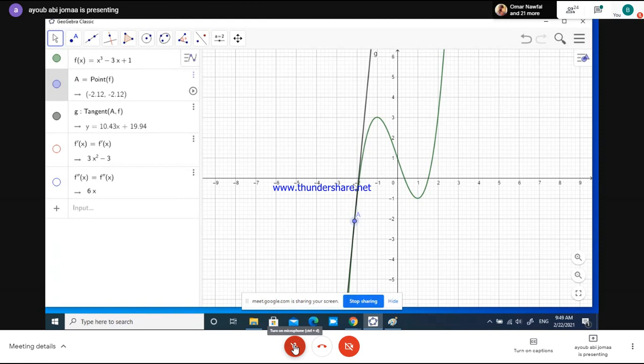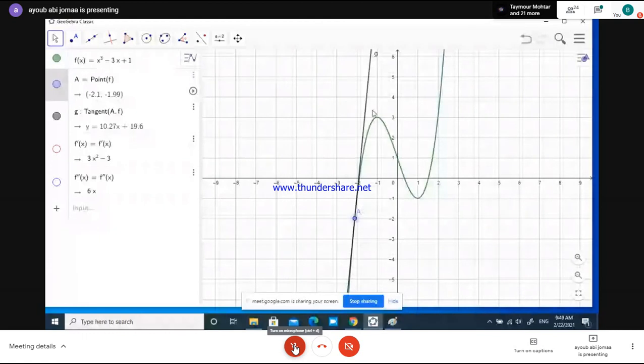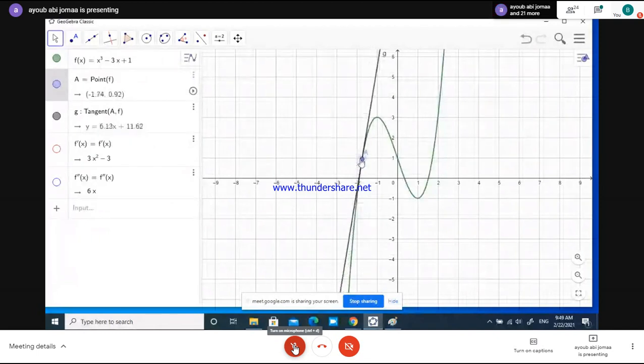Right. It is f prime of negative 2 point something. Now f prime of x at a. I'm going to change the location of this point, but still in the interval or part of the function where it is increasing. Here I put the point on the graph where it is increasing. Let's change this point A. Let's put it here, okay? Now what is the slope?